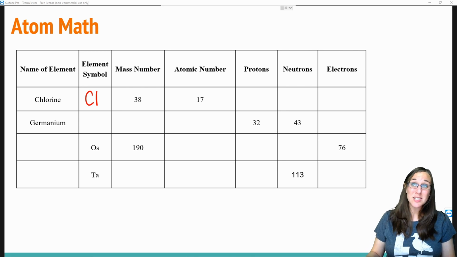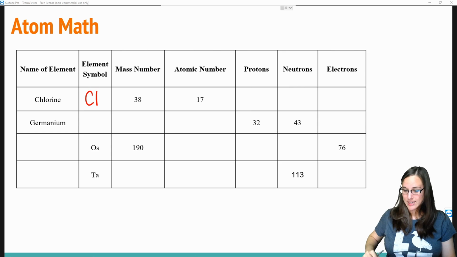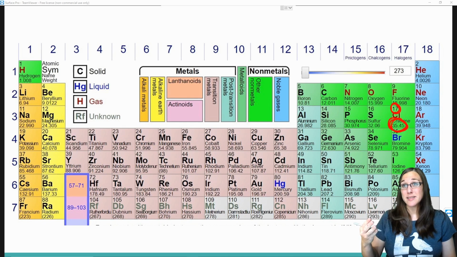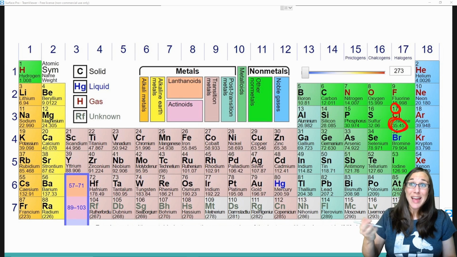We are still going to use the mass number of 38 that's given, not the value that's on the periodic table. We also have the atomic number being 17. That value is the one that's in the top corner up here. That's our 17 there. And that is going to be the same because chlorine will always be 17. If we were to add another proton and change it into 18, we wouldn't have chlorine anymore.